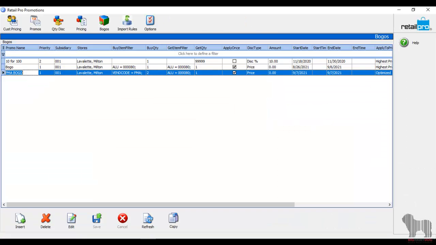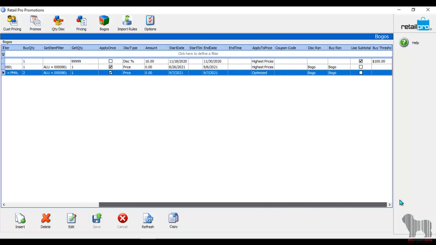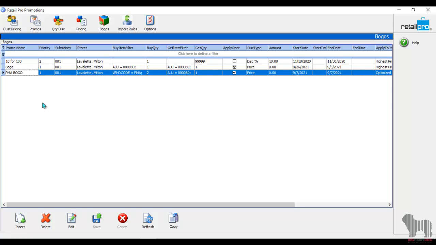So now I am ready to come back over here, and now I can change my start dates, I can change my start times, I can set this up for whatever it should be, and I can go ahead and essentially inactivate it or delete it if I don't need it anymore. All right, so that is about it for creating a BOGO. Again, this can be pretty flexible, and there's different things you can do. You can discount a percentage instead of the entire price, or you can discount a certain dollar amount off. So be sure to play with this.